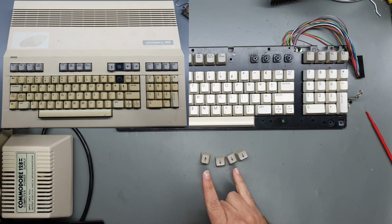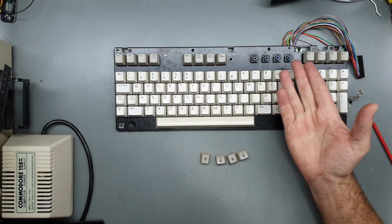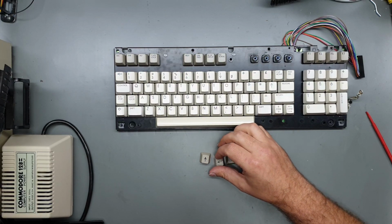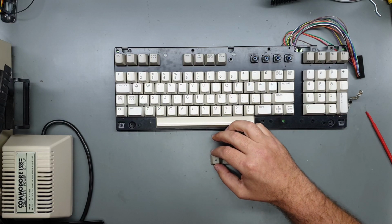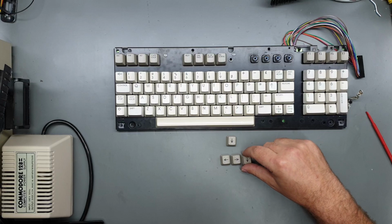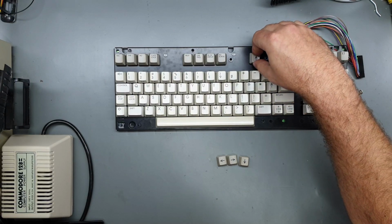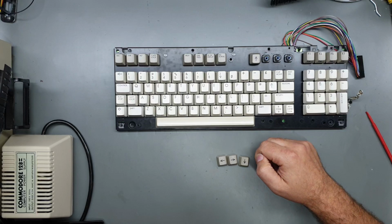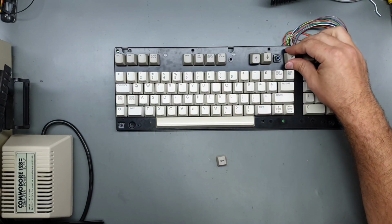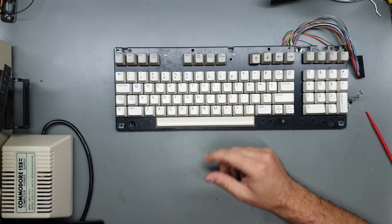Now, when I ordered the down arrow that I thought I needed, it made sense because that presumably was what was missing at first glance. But later on I've realized that what I've actually ended up with is two down arrows. The up arrow that was on the keyboard, which I think is this one, because this one looks slightly different from the rest, that's probably the one I ordered, was actually sitting like that. So that's actually a down arrow, and it occurred to me the moment I had all the keycaps off that this isn't right.